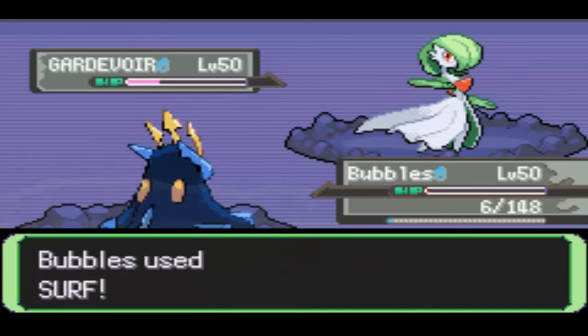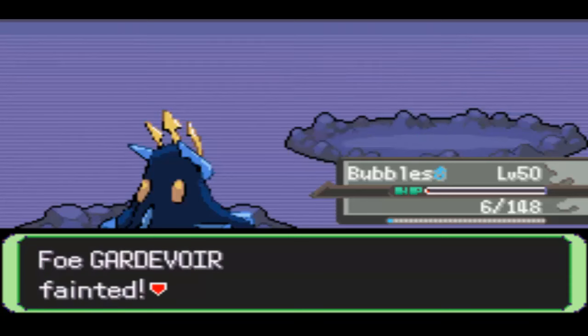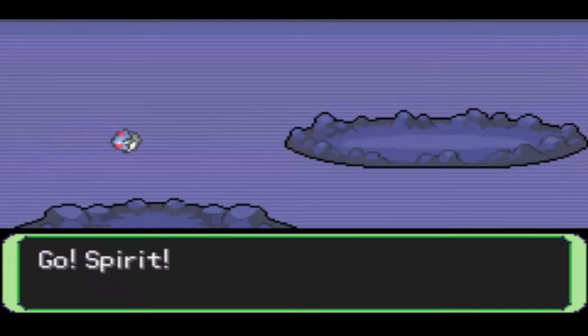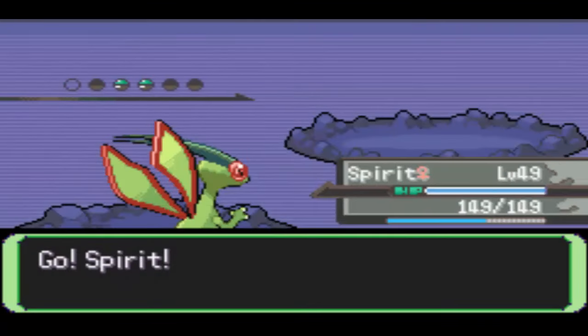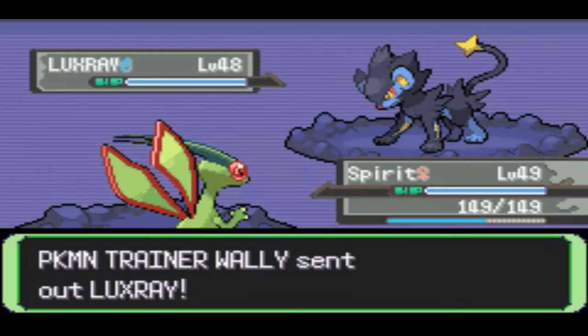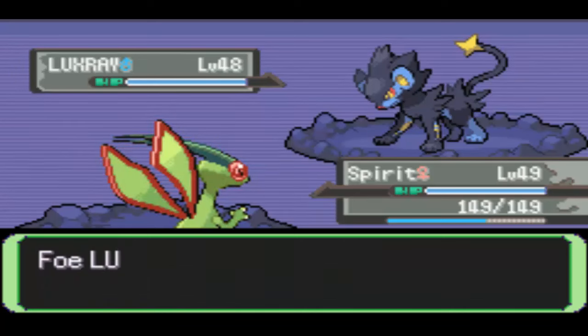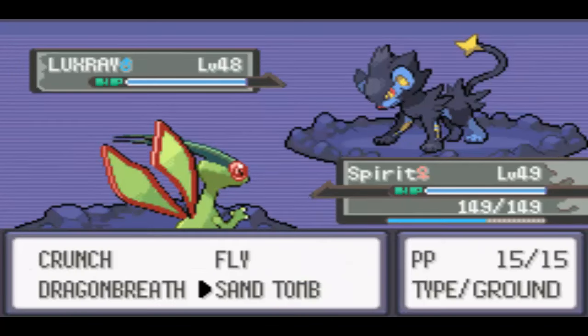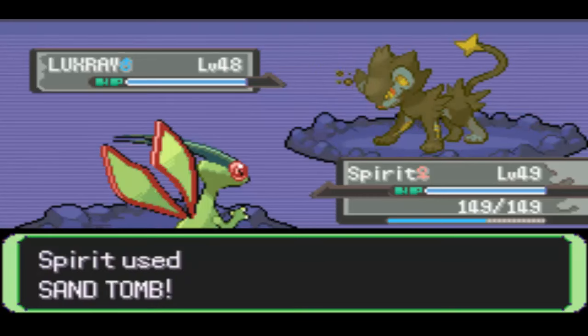Whoa! I turned away from the camera for a second and then I heard that annoying low-health beeping. And I'm seeing Bubbles has 6 HP, I'm like, whoa, okay. Luxray. It's Spirit time! Go Spirit! The amazing Spirit. Go, go, go. She is amazing, guys. You have to admit, she is amazing. Like, really amazing, you know? Yeah. Okay, Santom! Why am I talking like this? I don't know.